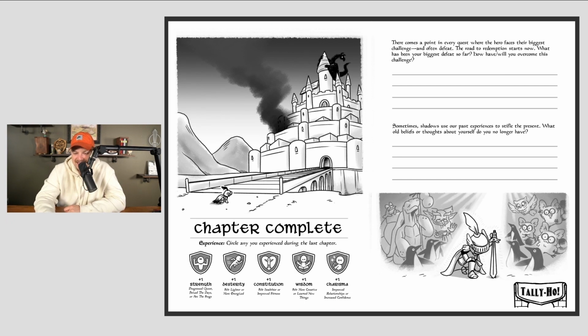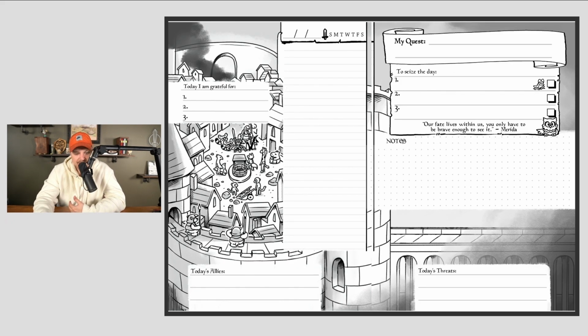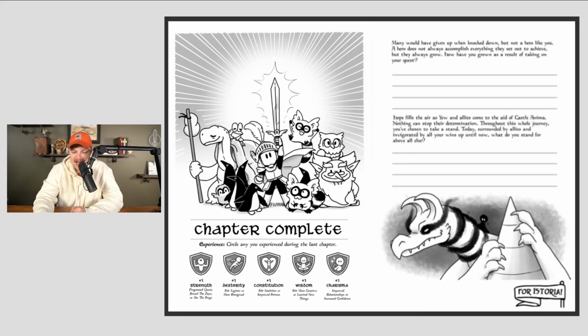Okay, and then this last scene, or not the last scene, the second to last scene, it says Tally Ho, of course. We move through. Everyone has seen this one before. The difference is that every single day you have something a little new to look at. And then we get into the final daily page scene in the Legend of Astoria, 3rd edition.